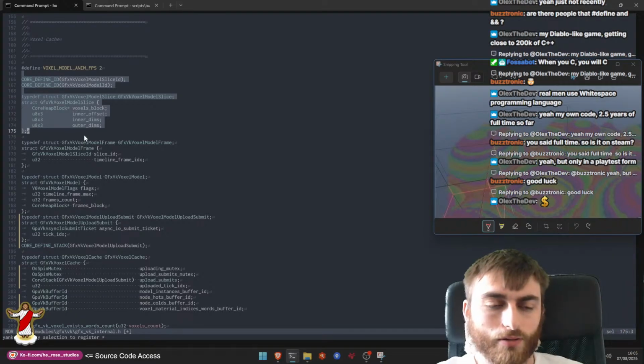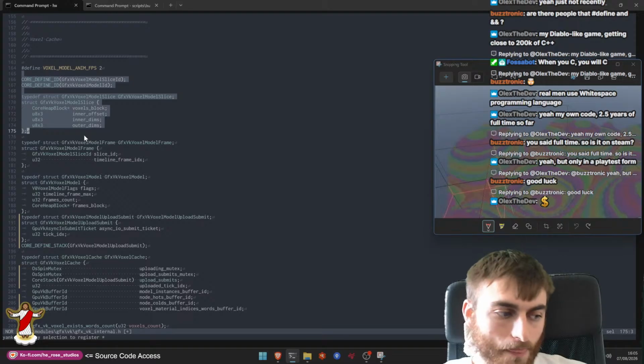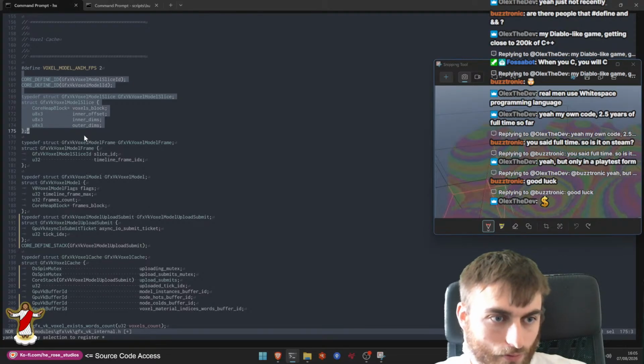But I guess the offset could be calculated based on... it's just inner dims take outer dims. No, that's not true either. Yeah, so I think we'll need those three things actually.